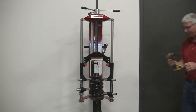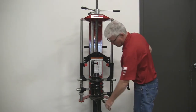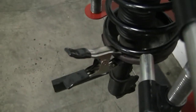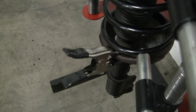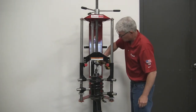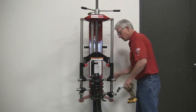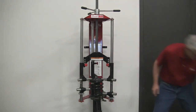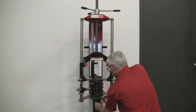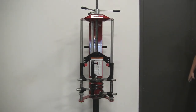Once the spring is free of the lower spring seat, use the included clamp to secure the strut assembly to the spring. This will prevent the strut from falling when the piston rod nut is removed. Remove the piston rod nut from the top of the strut. There is more open space on the right side of the Model 7600, so it's easier to work from that side. After the piston rod nut is removed, hold the bottom of the strut with one hand while removing the clamp.